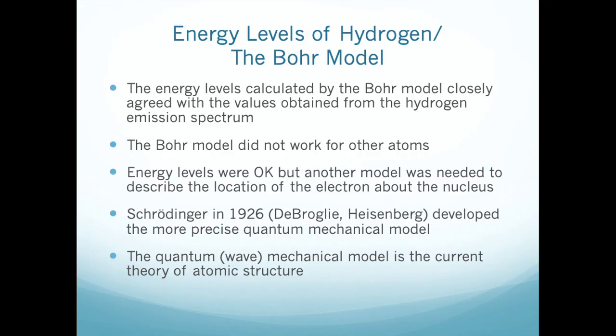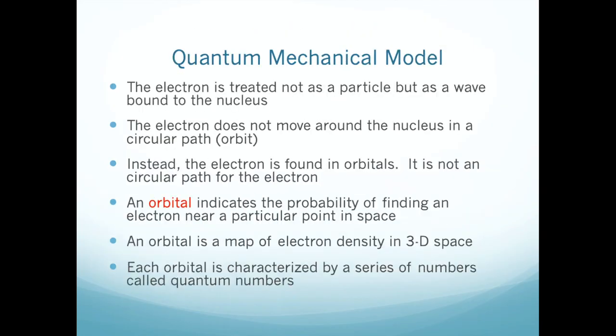So it comes down to a man named Erwin Schrödinger. He was an Austrian scientist who built on these ideas and developed what's known as Schrödinger's wave equation. Now, this wave equation involves a whole bunch of math that we don't have to get into in this class, but basically you can plug in information about an electron, known as its quantum numbers, into Schrödinger's equation, and it will give you a region in space around the nucleus where you will find that electron. We call these regions in space orbitals.